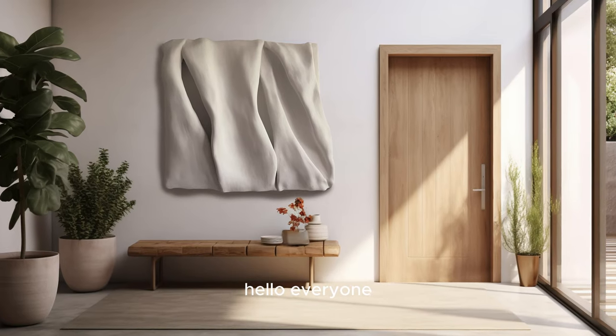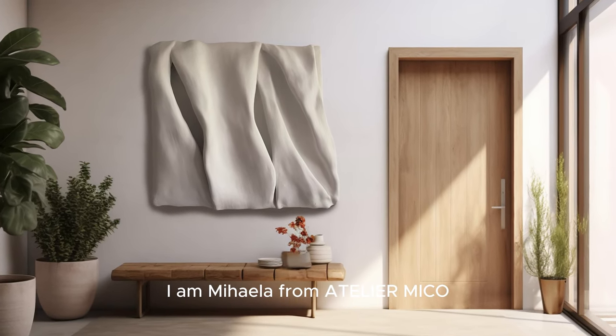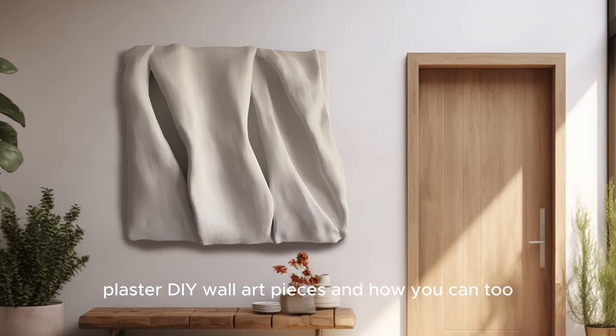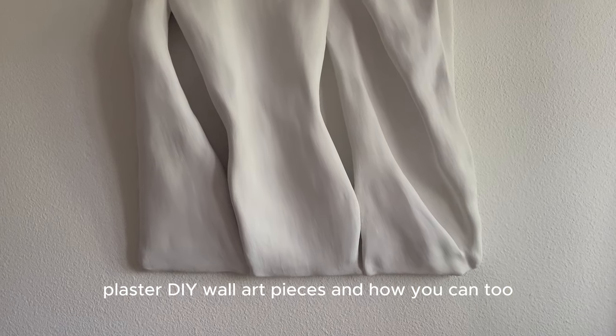Hello everyone, I'm Mihaela from Atelier Miko, and this is how I made these plaster DIY wall art pieces and how you can too.